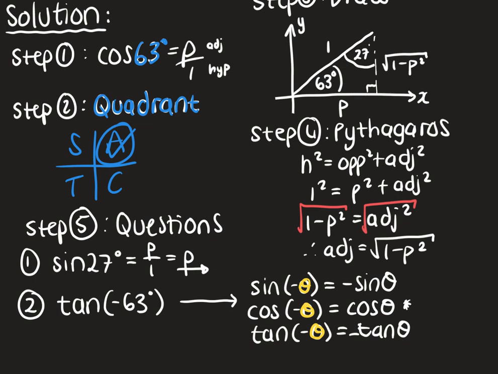Because also, if we think about it, if this is our cast diagram, if we have positive degrees, we're moving in a direction like this, an anti-clockwise direction. But if we have negative degrees, we're moving in a clockwise direction. So if I'm moving clockwise by an acute angle, I will be ending up in this quadrant, hence why cos remains positive and sine and tan become negative.